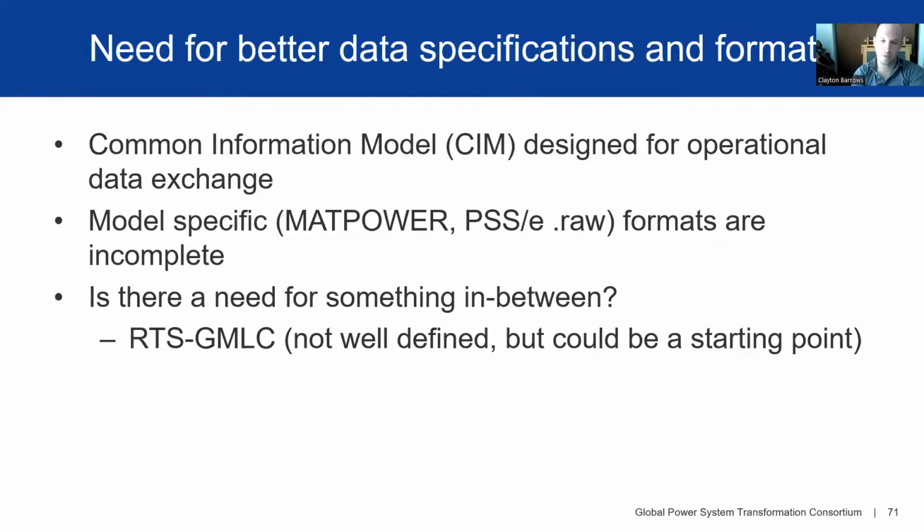one thing that we recognize is that that's very designed for operational data exchange and maybe isn't always suitable or practical for some of the planning type studies that we've talked about here. On the other hand, some of the model specific formats like MATPOWER or the PSS/E raw files are fairly well specified, but they're incomplete. They don't always contain time series information, and they have a lot of modeling assumptions baked into the data format. So they're sometimes challenging to use as well. And so is there a need for something in between?